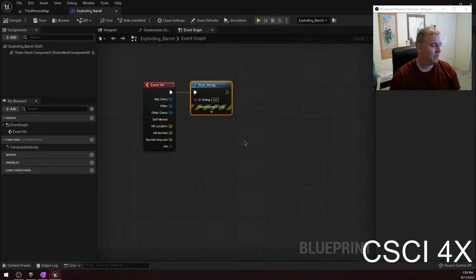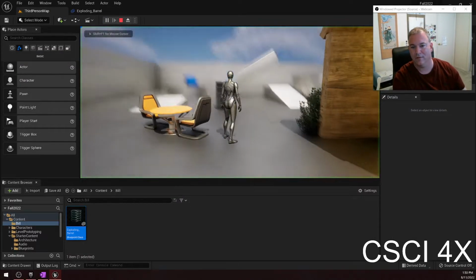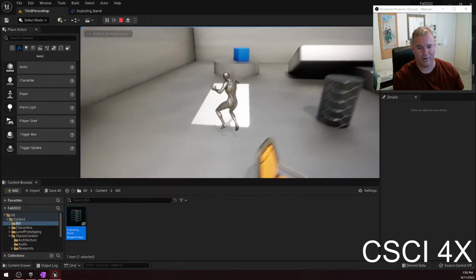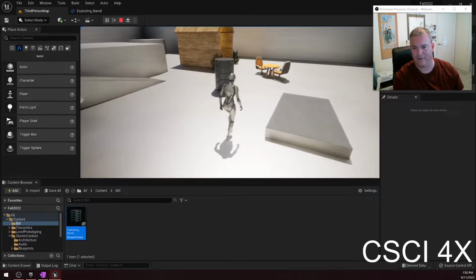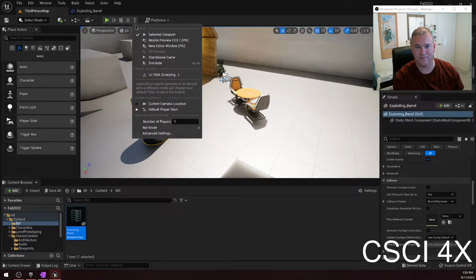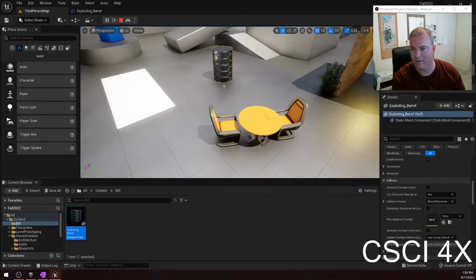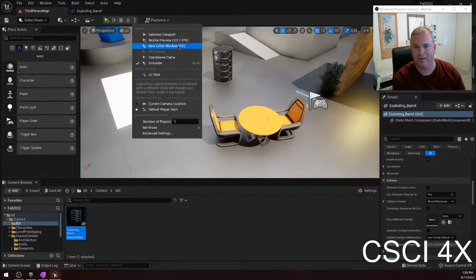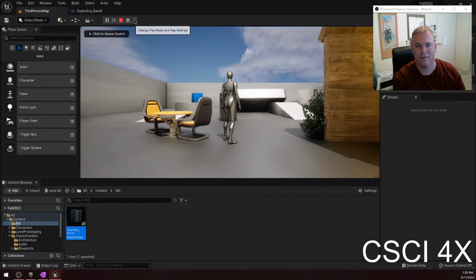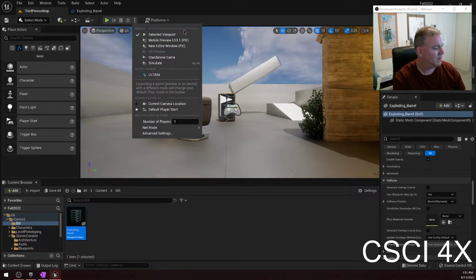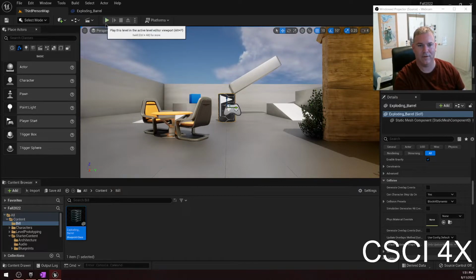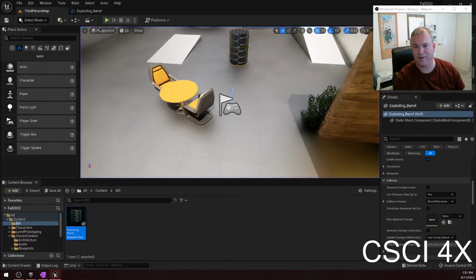When I play, it doesn't go to the player model. Can you do this? Are you on the third-person template? When you WASD around, does it move the character on the screen? Because there are different simulate options here. You can hit simulate, and things are running, but there's no player. So you want to switch it to this. You made a new project on the third-person template, and you're not seeing your character model. Are you using Unreal Engine 5 starter content? I don't know. You might have to screenshot that for me, and hit play. The green arrow right here. The character doesn't appear until you hit play.